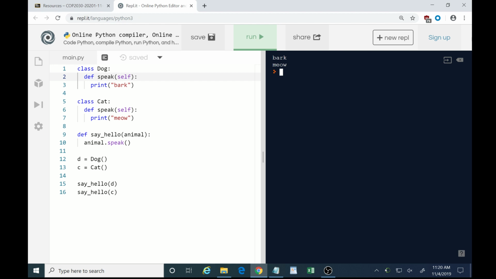Let me take a step back. So we've got our dog and our cat. Now, everyone in here took COP2030, right? Most people in here. When I write a function in C++ or C or Java or any of these other languages, I have the return value and the name of the function, and I can't just write animal, correct? What do I have to write instead? I have to write the data type and then animal. So if I were to write this in C, C++, or Java, I couldn't just say animal. I would have to specify whether I'm referring to a dog or a cat.